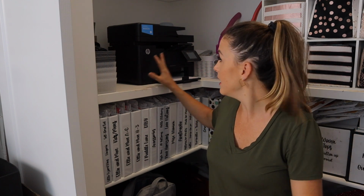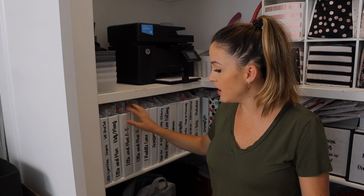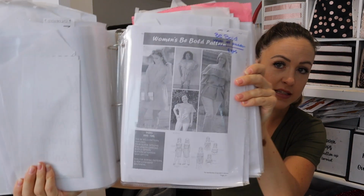I got this, it was a floor model that I got at, I think, Office Max or Staples or something like that for maybe 50 or 60 bucks, and it has been fantastic for my sewing journey just because I've been able to print a lot without that huge investment of buying ink cartridges all the time. So throw that little tidbit in there for you if you're interested in printers, but do keep in mind that these are only black and white. So when you saw my cover photos for the patterns, that's why they're black and white, which doesn't bother me. It's fine.